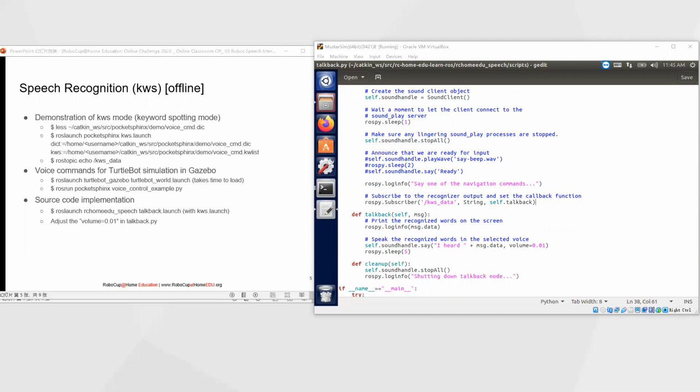I understand that on some laptops you might not be able to reposition your mic and speaker, so the only way is to adjust the volume, although it is not so nice because at 0.01 maybe you can't hear what the robot says. So I put in the code for you to adjust, just in case you cannot adjust your speaker and mic. But if you can move your mic and speaker in a different direction, you can try to increase the volume without much problem.